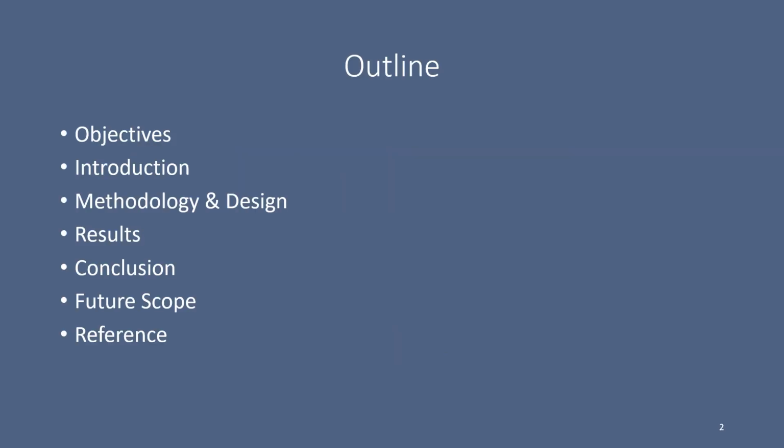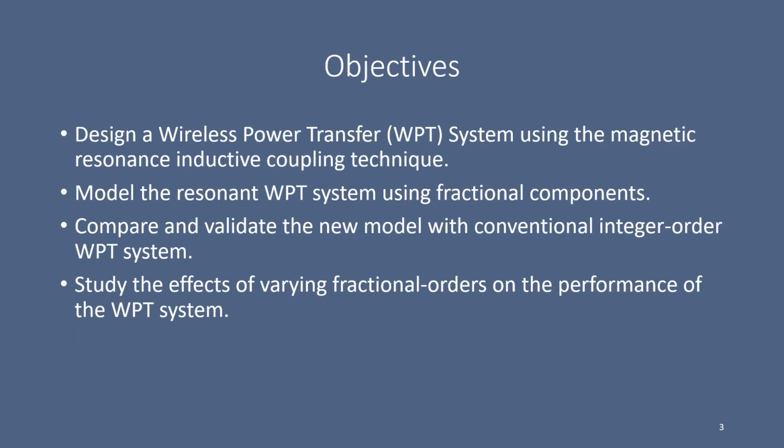The outline of the presentation has been listed as follows. The main objectives of this project were to design a wireless power transfer system using the magnetic resonance inductive coupling technique, which was done in semester 1. Then to model the resonant wireless power transfer system using fractional components. Then to compare and validate the new model with the conventional integer order wireless power transfer system. And lastly, to study the effects of varying fractional orders on the performance of the wireless power transfer system.